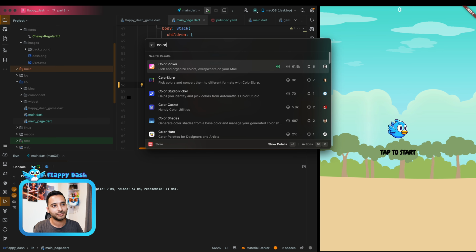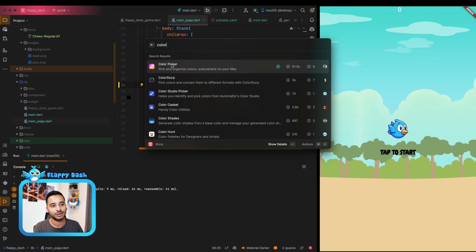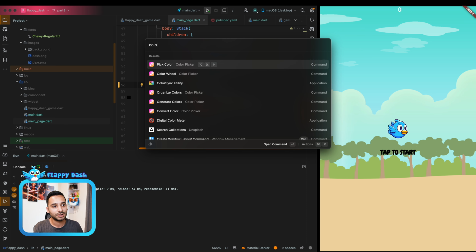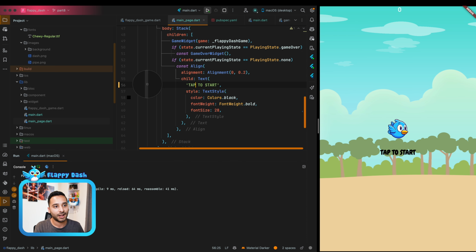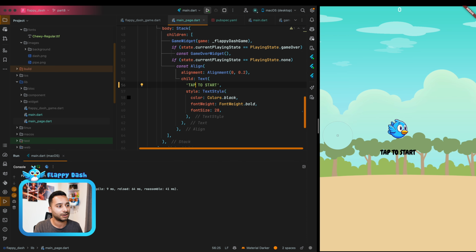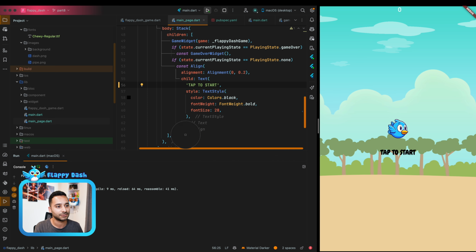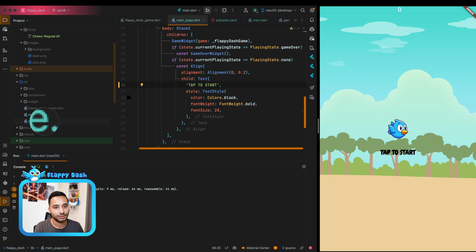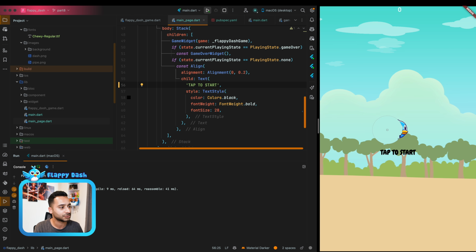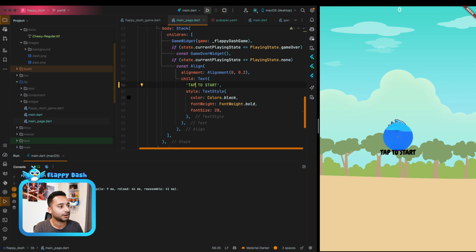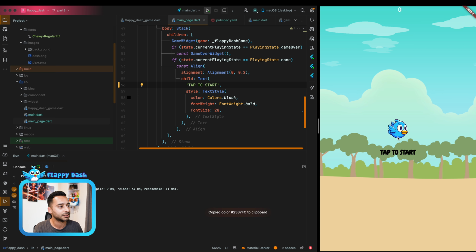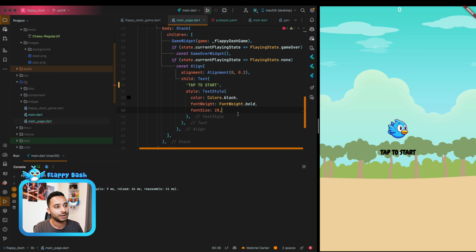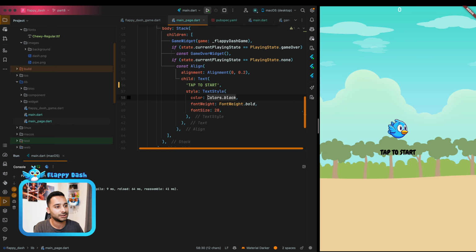And the one that I'm using is Color Picker. So you can install plugins and then you will have access to the plugin that you installed. It is called Color Picker. And now you can copy any color from your screen. You see, we can, for example, copy the color of this pixel or this pixel. But for now, I'm just going to copy the color of this part. Yes. And as you see, it is copied in my clipboard, and I'm going to use it here.